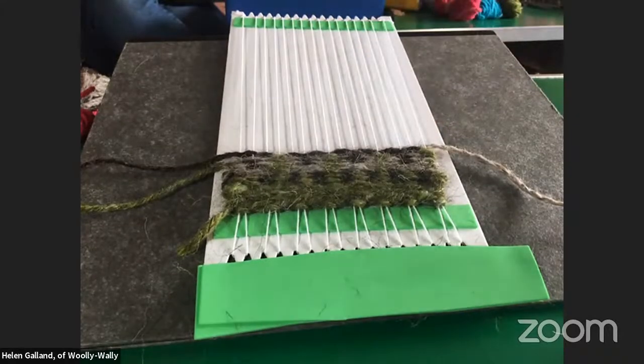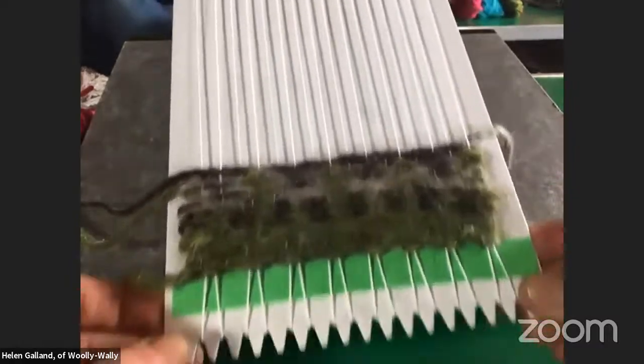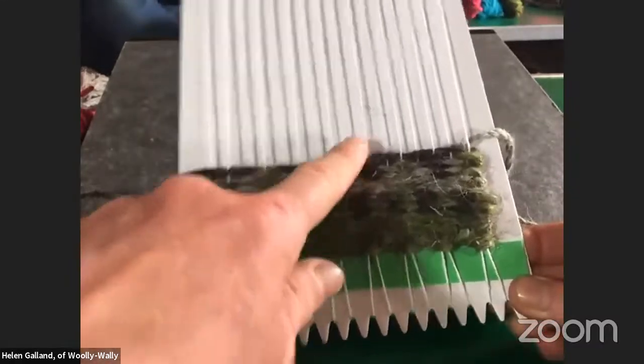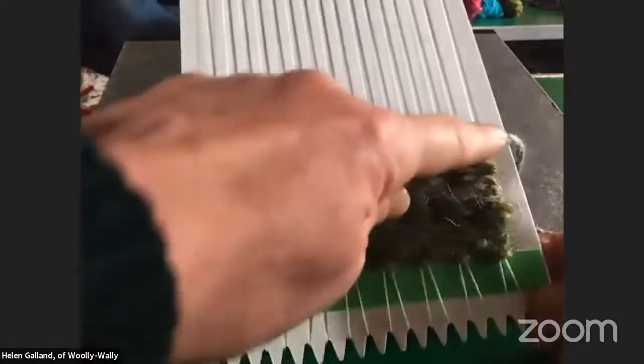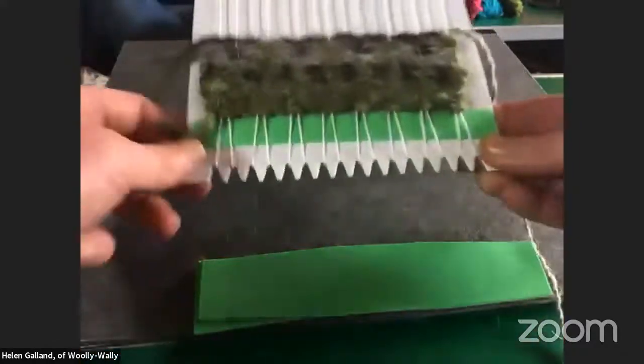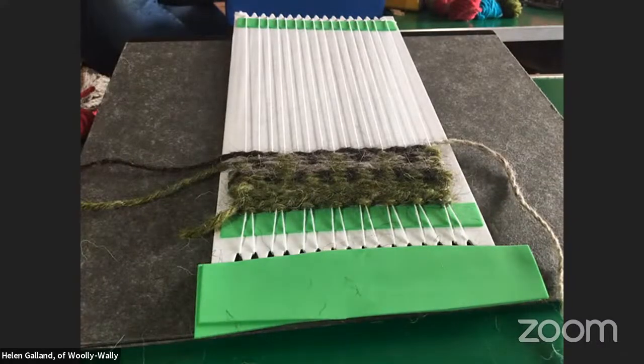Hey, I want to have a sheep. Oh, good. We have got sheep forming over there. Brilliant. As you can see, there we go. We've got legs, body, and head, and ears. So we've just got to give him the top of his head. And then we're going to give a border, and we're going to start the next colour and do it all over again.